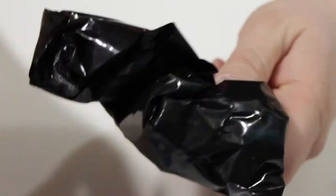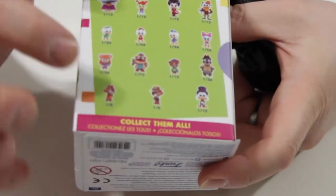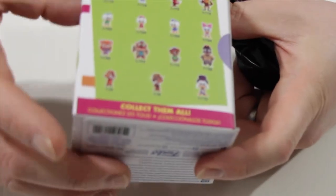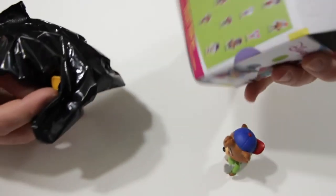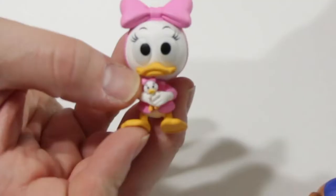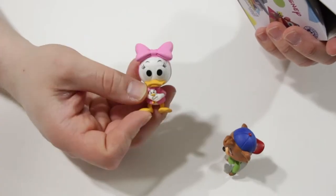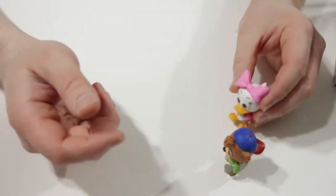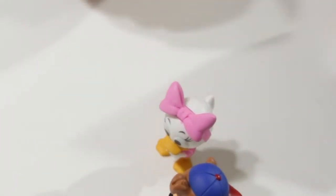This one feels like it could be a little bit bigger. The ones I'm really wanting are Darkwing Duck and Chippendale — those are the ones I definitely want from this set, as well as Baloo. Oh, I see some duck feet — little Webby darling! She's so cute. She's one in 24, as are Huey, Dewey, and Louie. So this is one of the more rare figures besides Baloo and the other members of Chip 'n Dale Rescue Rangers. Webby is one of the more rare ones and she's super cute. I might have to give this one to my daughter. Webby has a little bit of a problem standing up.